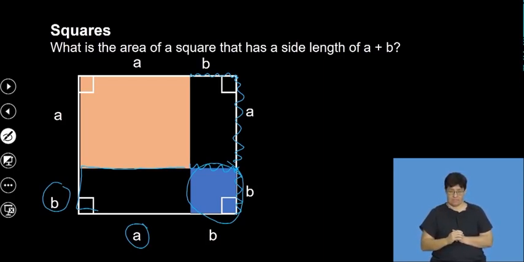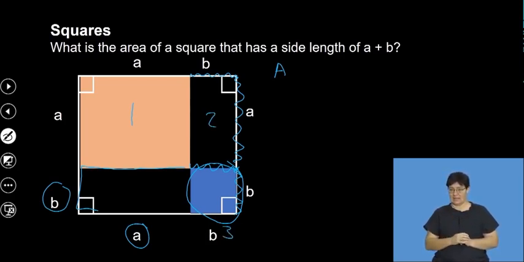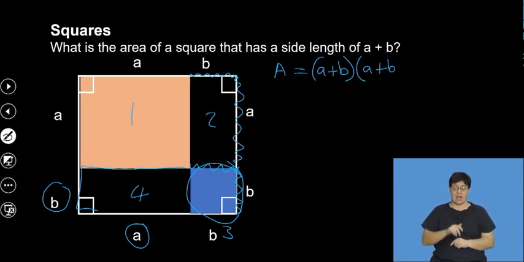Now, to try and talk about this, if I want you to find the area of this, I'm firstly going to label them. I will label this 1 so that you see where we are going, and then I will label this 2. I will label this one here 3. I can't really write on it because then you won't see what I'm going to write. And then here I will label it 4. Now, if I want the area of this whole thing, it needs to be a plus b multiplied by a plus b. But what does that give us?